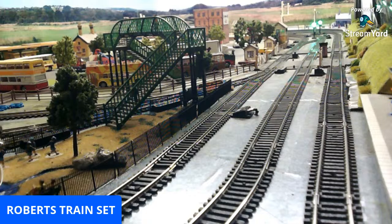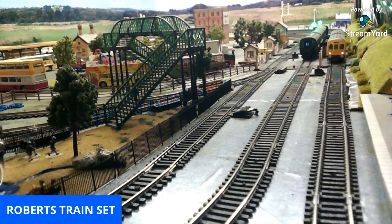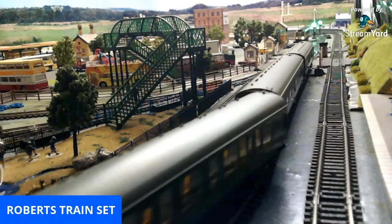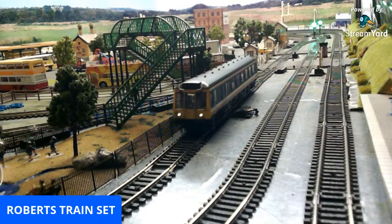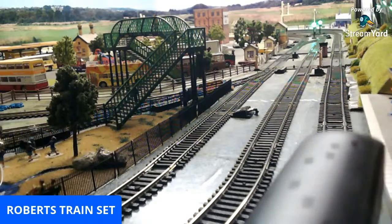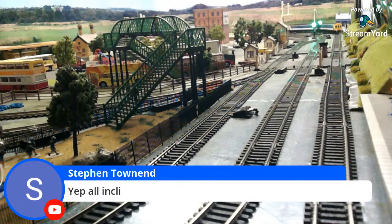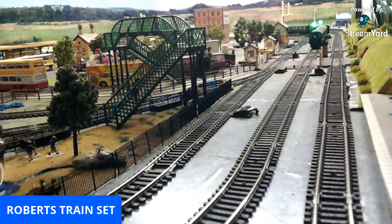So I take it, Stephen, that's all inclusive, is it? Or not? It's all the trains gone. Look, they all disappeared at once. Yeah, I don't know where Gainsborough is. Anybody? Where is it? Sort of near the coast or inland or what? Expensive but worth every penny. Yeah, it's a getaway, isn't it, really? I did look online, but I think I'll leave it a bit longer. So there we go. I hope you've got a guaranteed refund if everything goes wrong, you know. Oh, right, yeah, all inclusive. Good, good. There we are. So, everybody, if you want to see Stephen Townsend, just book in. I think we might. Yeah, we don't know what part of August it is, end of August, or beginning, or what. Hopefully everything will be sorted by then, won't it?